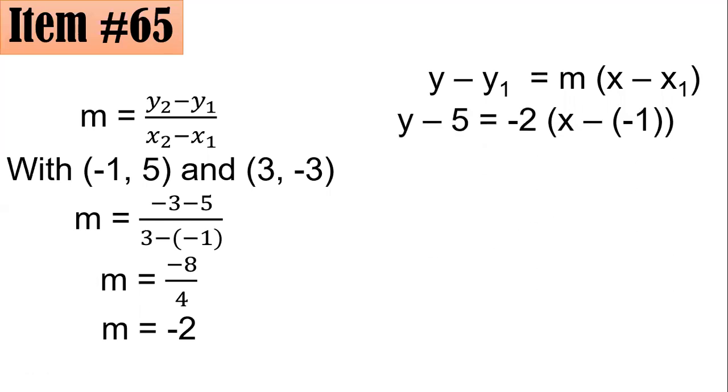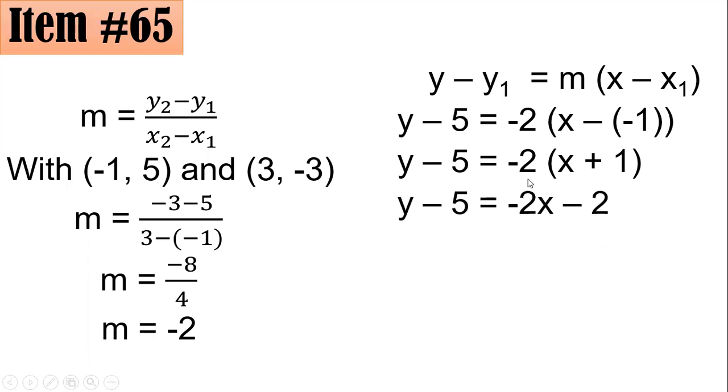And with that po, no? So I will substitute the m with negative 2 po. And so y minus 5 equals negative 2 times the quantity x minus negative 1. This 1 here simplifies to x plus 1, and the rest were just copied. Distributing the negative 2 here gives us y minus 5 equals negative 2x minus 2. And also, adding for this one, the negative 5 here became plus 5 on the right-hand side. So negative 2 plus 5 will become plus 3. So y equals negative 2x plus 3.